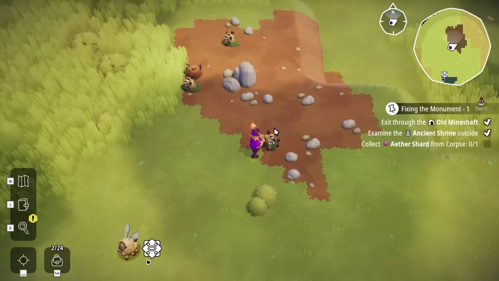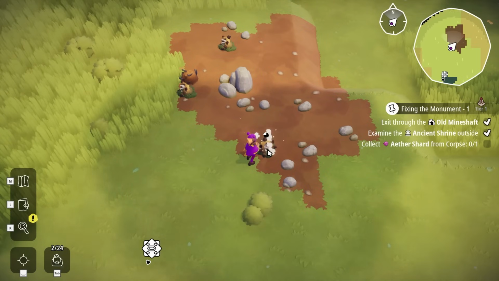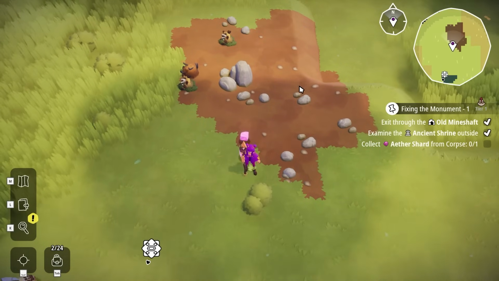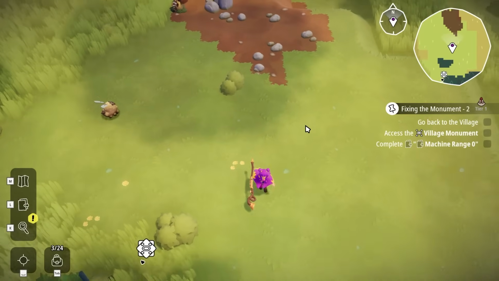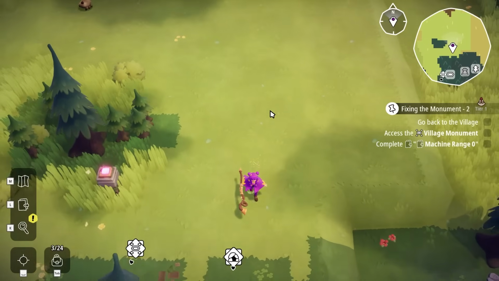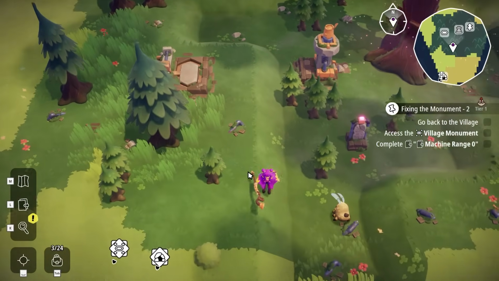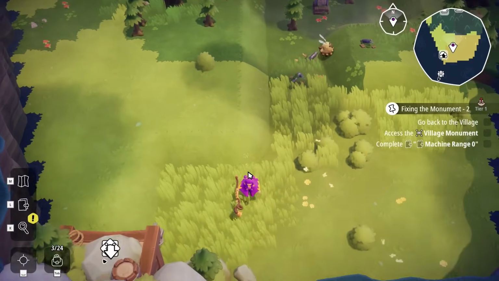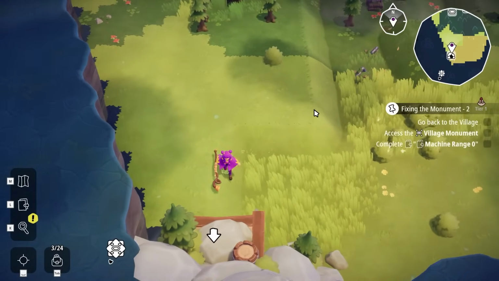Here we are. Hold down your left click to... Oh, and I got a couple of them. Nice. Okay, I guess we'll just go straight back to the village because it looks like there's a lot of stuff we can't do until we get that monument back up and running. So let's go. Oh, no, there's the mine shaft there. Enter the village.